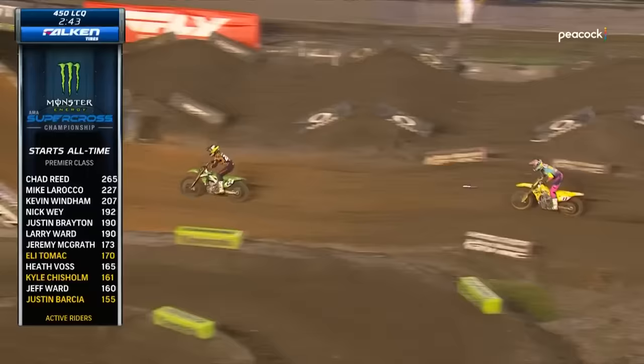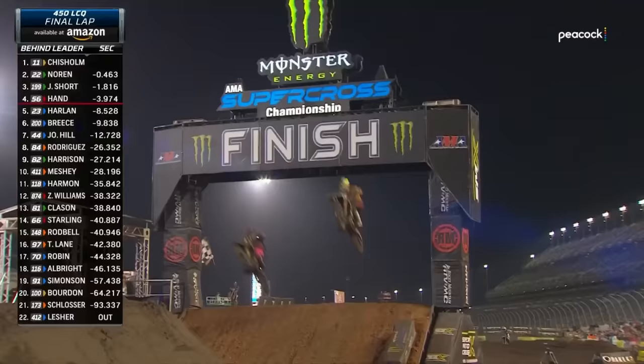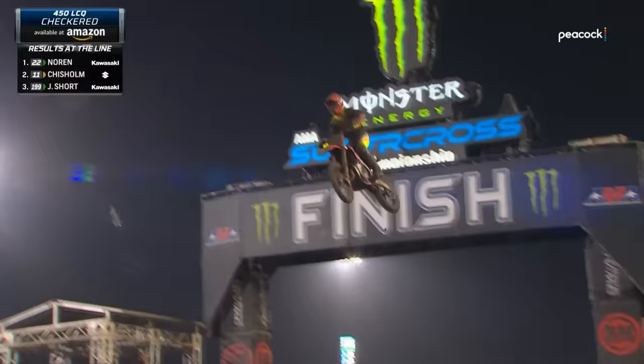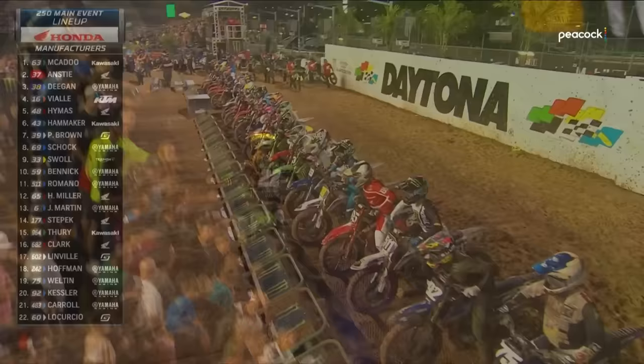He finally pulled that pass off, but they're both going to the main anyway. More mistakes — they're struggling even going down the straightaway with no jump, which just shows how difficult that track is. Oh, we had a battle right to the line — Norton is going to get it over Chisholm for his third LCQ win. Short wins the battle with Hand, but more importantly they're both in. Grant Harlan misses by one spot. But now it's Daytona and some very difficult conditions — we're ready to go racing.